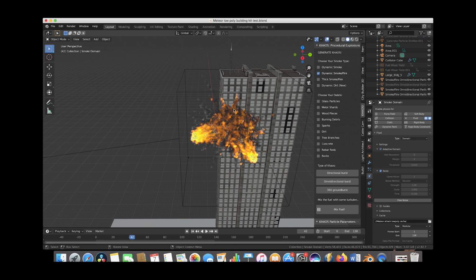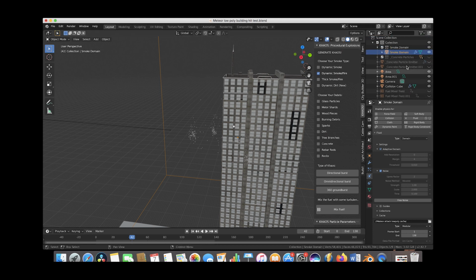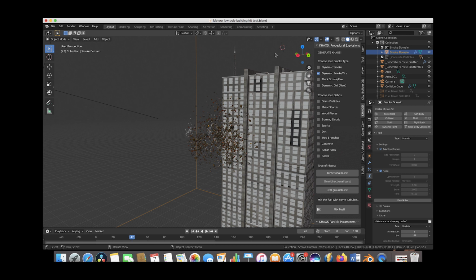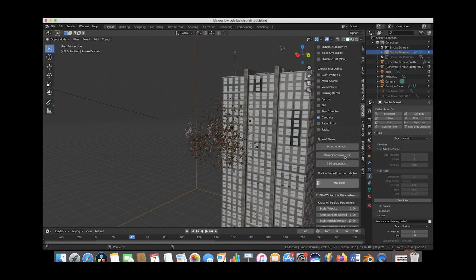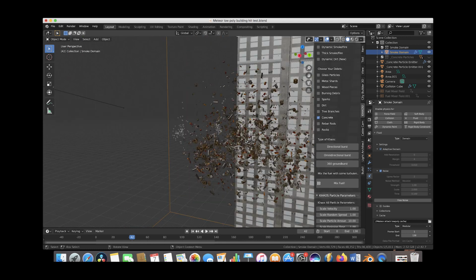All right, so finally in our scene here, of course, we topped off our explosion with some debris. So let's go ahead and once again select our smoke domain here, and we'll just deselect our view option. And then we'll go down here, over to our concrete particles and just reselect our emitters here. And essentially to add these concrete particles to our scene here, we used the concrete checkbox with an omnidirectional burst operator and added two separate particle systems to our scene.